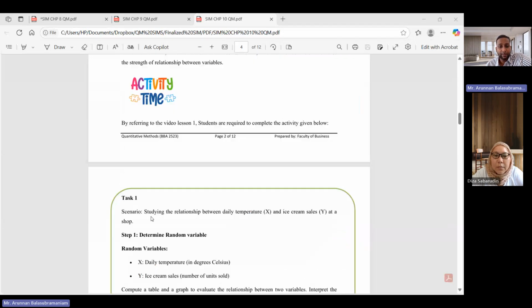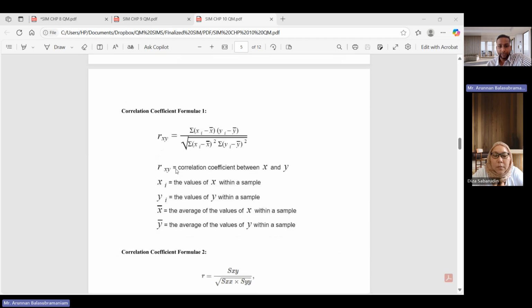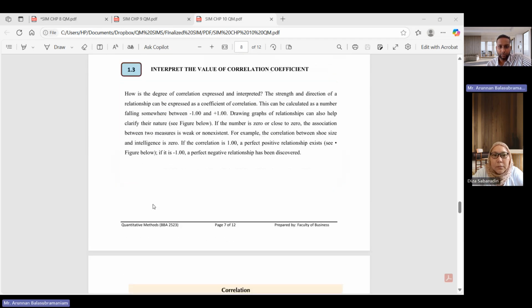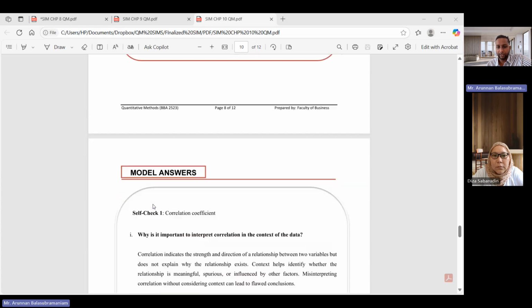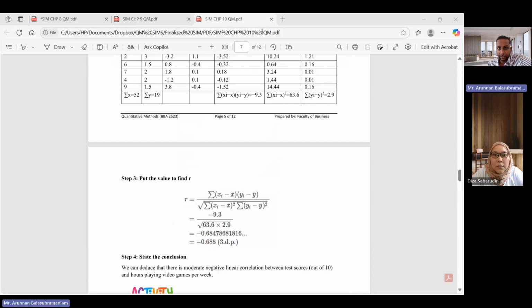Chapter 10 is on the sample correlation. For sample correlation, we only have 3 areas for you to cover. So see whether you can cover up to chapter 10, then we will do the discussion on chapter 10. Basically, you just need to know what correlations are and how to calculate the correlation coefficient. The video will teach you. The formulas are all given here. And finally, you have to know how to interpret the value of the correlation coefficient. Only three areas. So with this, we can just finish the coverage.